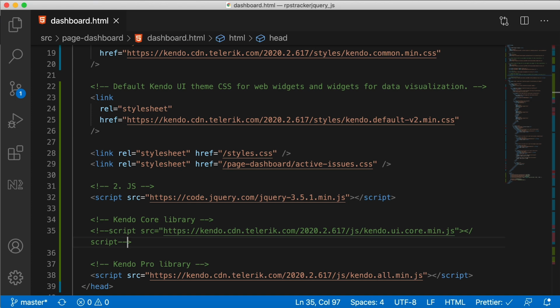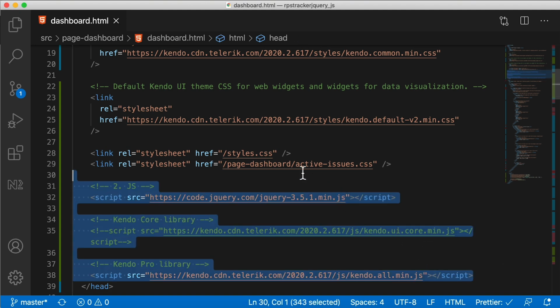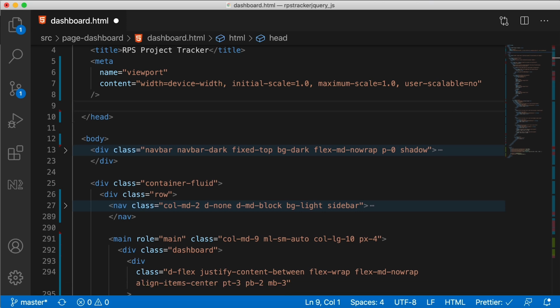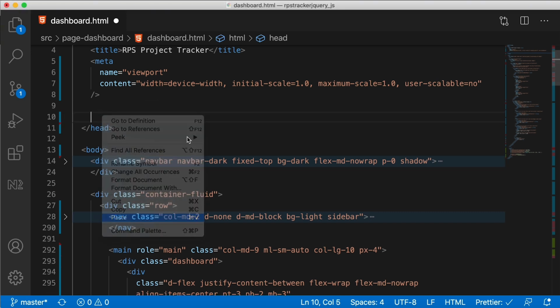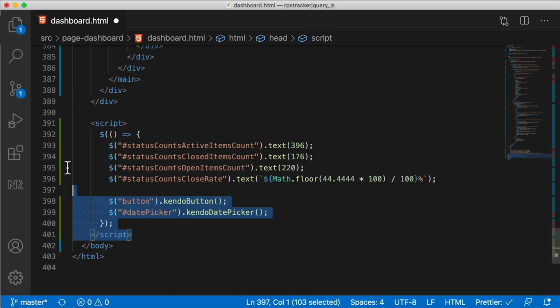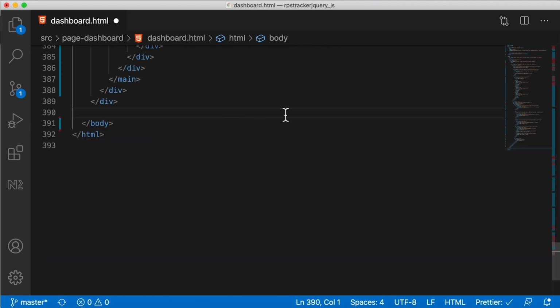As you can see, this is going to get quite messy, especially if you have many pages to handle and you have many different script files to separate out your logic and your concerns. For the rest of the course, we're not going to be using any of this. We're going to be using the Webpack build workflow, which we'll talk about next. In the next videos, I'll revert the dashboard HTML page to the way it was when I first cloned the repository. We're just going to reference the vendor.js file and the dashboard bundle.js file. And that's all. And we're not going to have any of this down here.